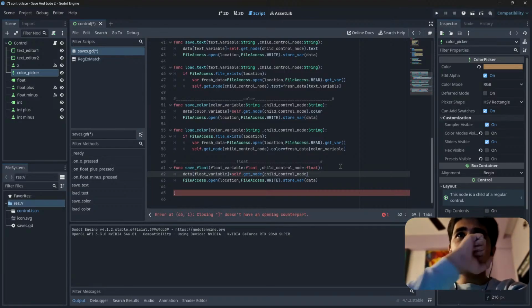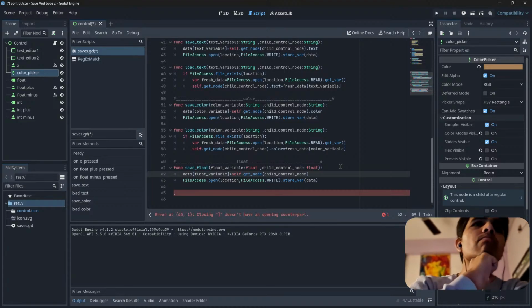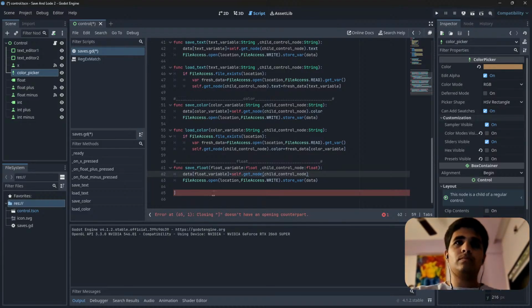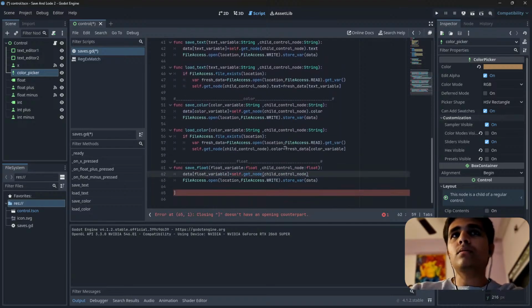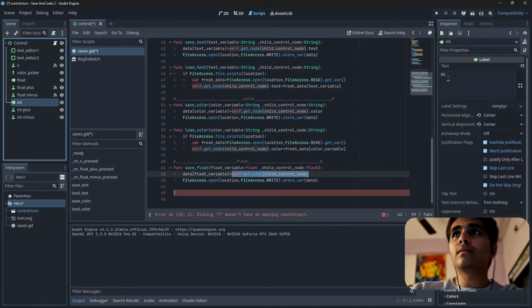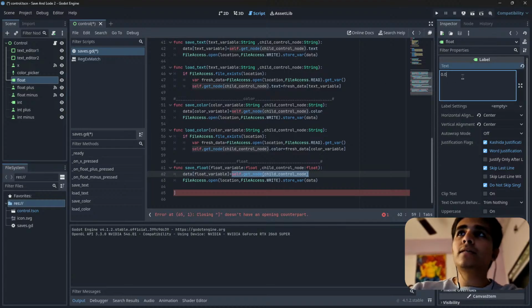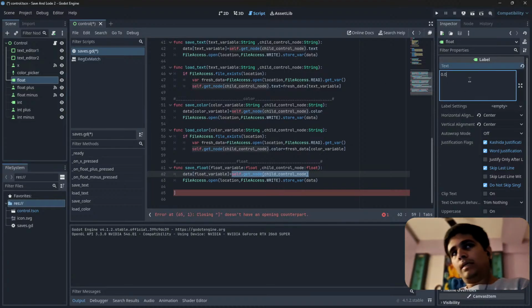Self.get node. The thing is, I am going to change this value, but this is also text.